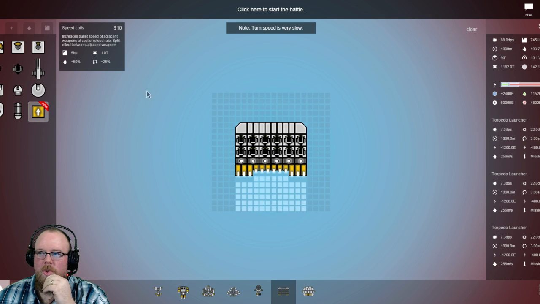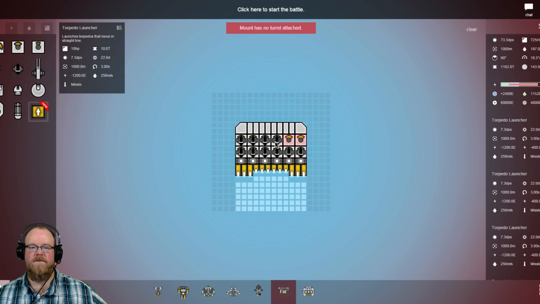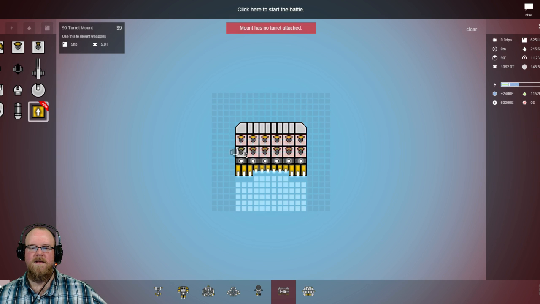We don't need speed coils. We're getting up there in cost. If anything, I'd want to put on maybe another row of those missiles. So what if we did that? We could probably even decrease the cost of this even more. Since these fire in a very straight line, we can decrease cost and put more on by using the 30s.